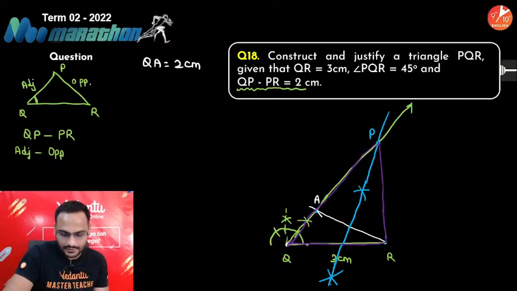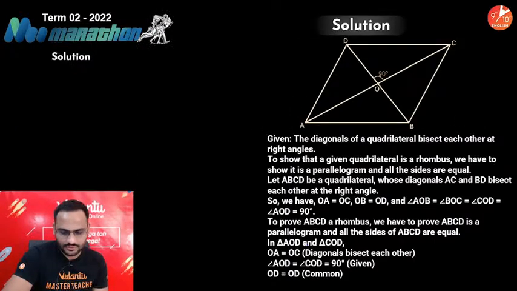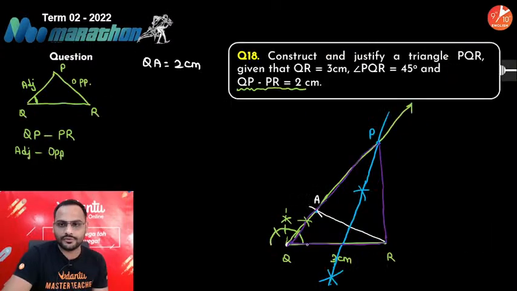In a proving question, triangle ABC congruent to DBC, ABC and DBC. If you try to prove them congruent, those are not congruent triangles. ABC and DBC are not congruent triangles, Aditi, they are not congruent. So you will not be able to do the proof. If they are not congruent, you will not be able to prove it.